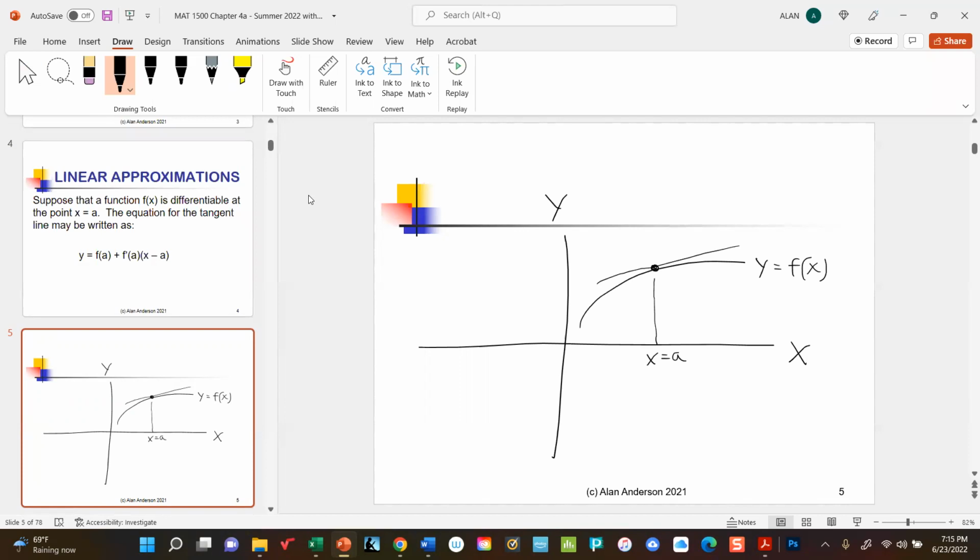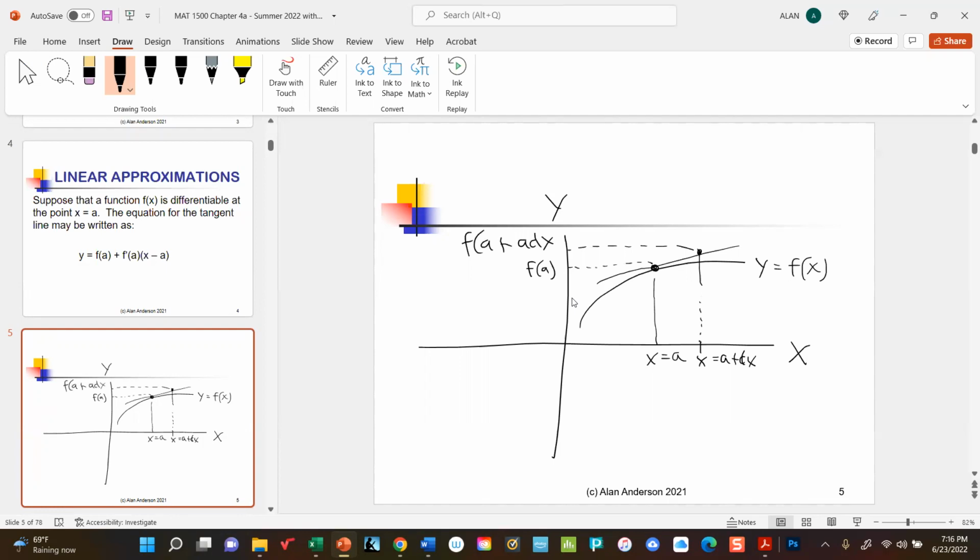And what that means then is that we can use the tangent line to figure out what will happen to the function if we change x very slightly. So let's call this point a plus dx, which indicates A plus a very tiny change in x. So the tangent line can tell us where we should be roughly if x moves from A to A plus dx.